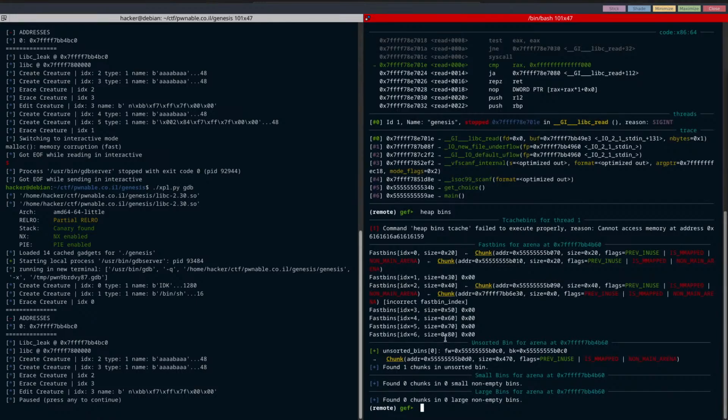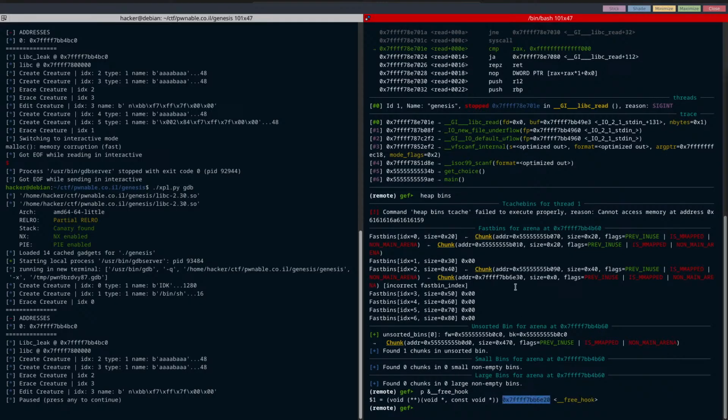Okay, so free hook. So this is a free hook.